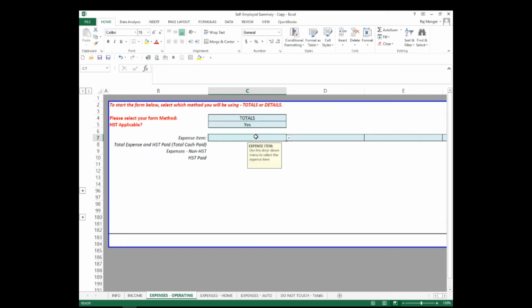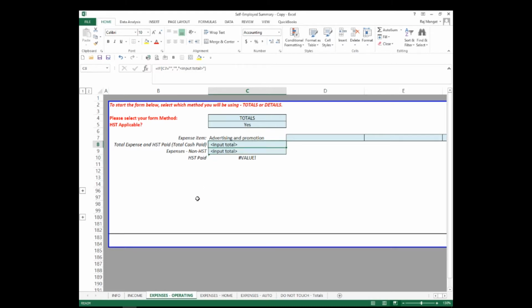So what you would do is you would go to the first shaded cell for the expense item row. So these are the expense items, and this whole row is where you would enter the item. So from the drop-down menu, select what expense applies, and then you would follow along. So let's say advertising and promotion, okay? For each expense item, you then have the option of inputting expenses that have HST and others that don't. So some expenses that don't have HST, for example, would be insurance, bank charges. Rent could be another if you're using home office space. So just be sure to distinguish accordingly.